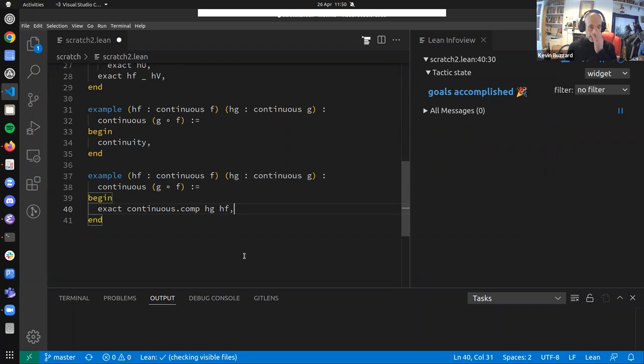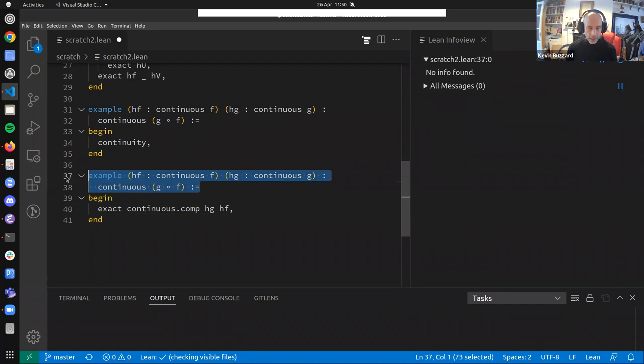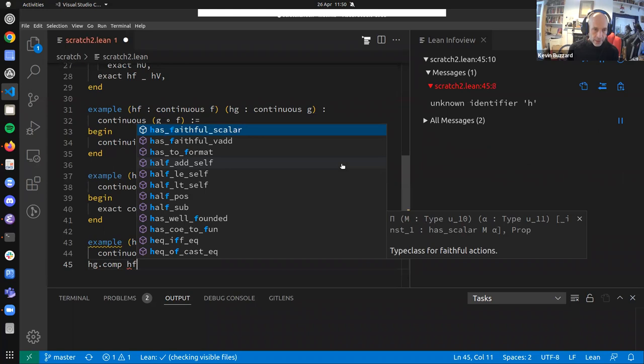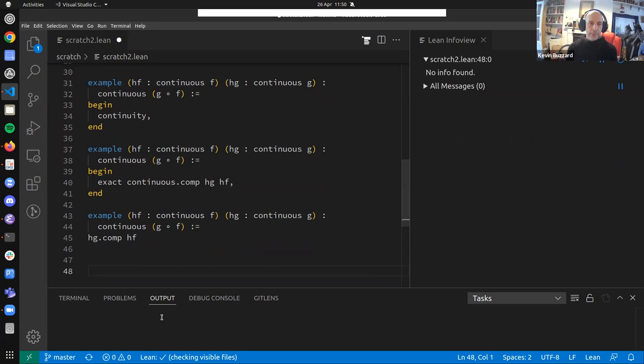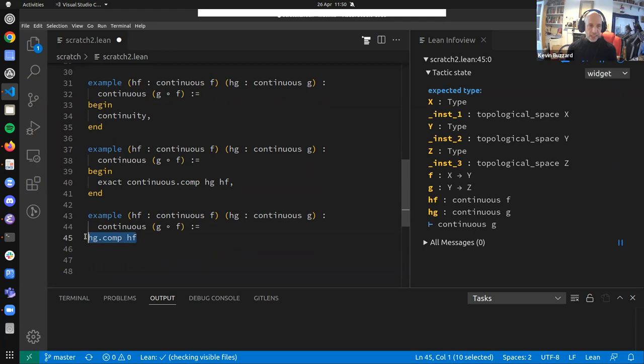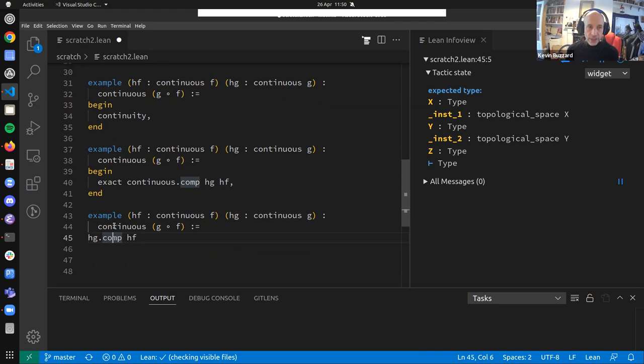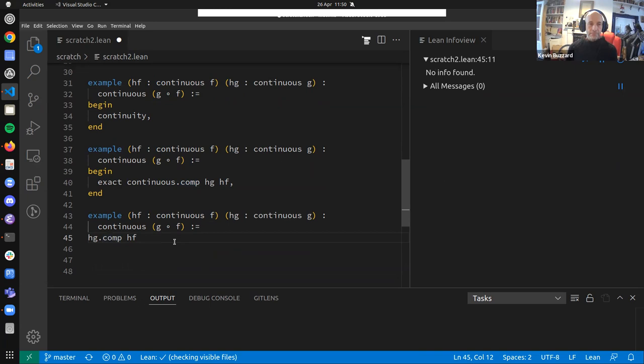And then I guess the final trick I could show you is, how would a computer scientist prove this? I guess they would use .NET. Let me see if I can, I think hg.conf. There we go. So again, I'm using the function that's in the library, but I'm using it in a slightly compressed way. The nice thing about this proof is that the proof is shorter than the statement, right? So this is an extremely compressed proof of the kind that a computer scientist would prefer.